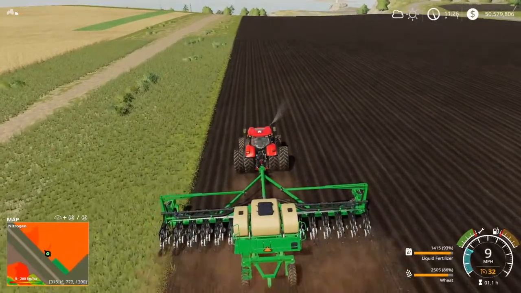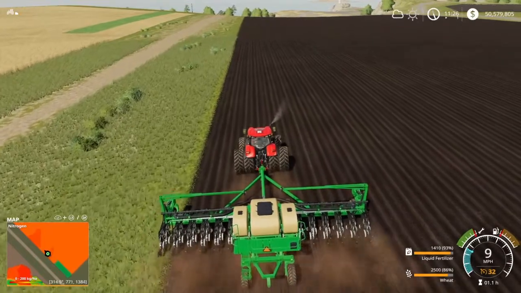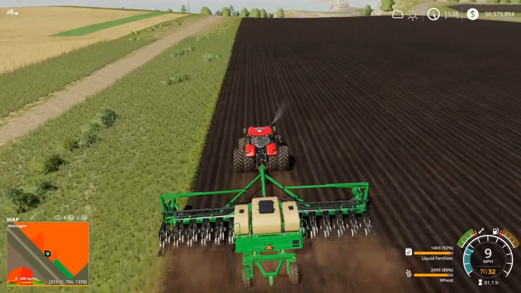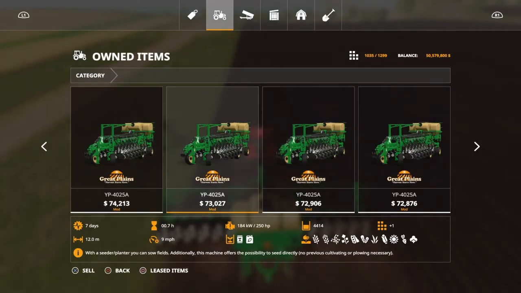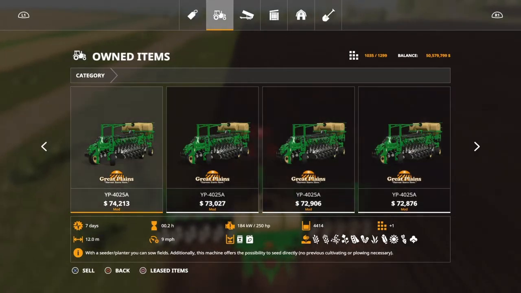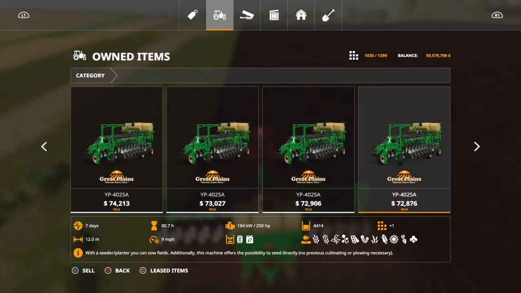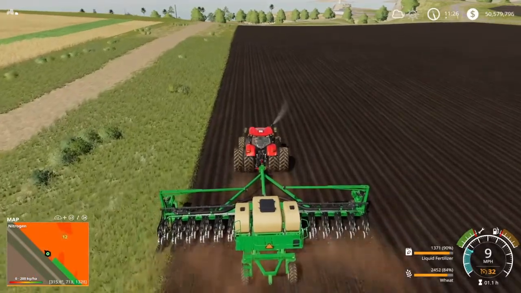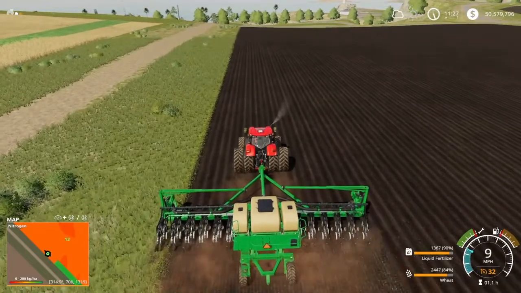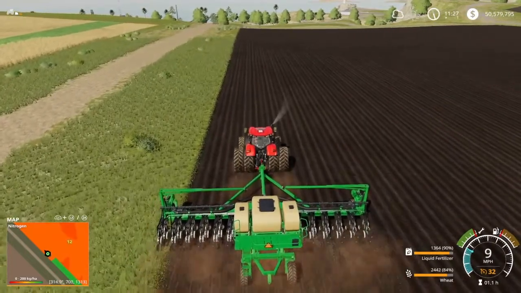If I go into my garage, you're going to see that this implement is operating at 9 miles an hour max. Here you see, we have a bunch of these from some of the other testing that I've been doing on this map, but they're all 9 miles an hour. So the worker is going as fast as the equipment can, so the tractor's keeping up. We're not having any slip or anything like that.